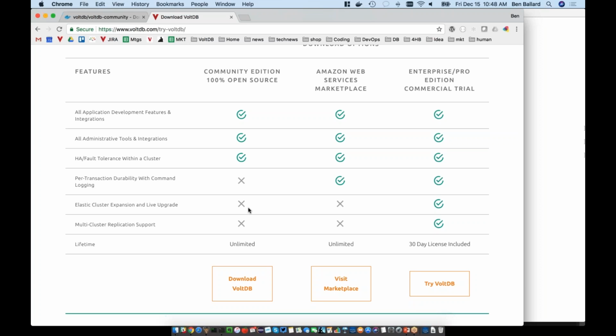And then you can have elastic expansion of the cluster. That would allow you to take a 3-node cluster and grow it to 5 nodes or 10 nodes or whatever, dynamically. That's supported only in the Enterprise Edition, as an extra feature. And then multi-cluster replication. We created a cluster of 3 nodes. You could have another cluster of 3 nodes that essentially mirrors what is going on in the master cluster, so you can have a replica cluster.